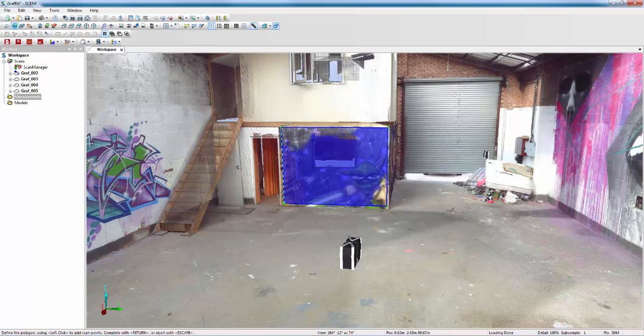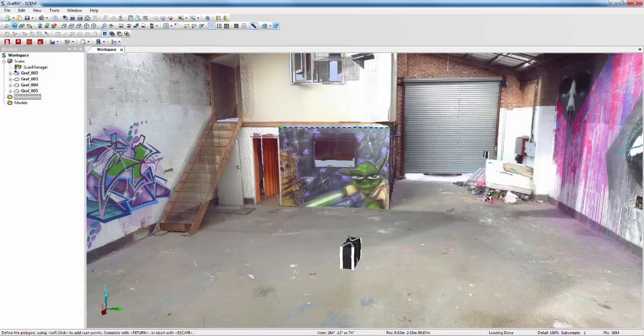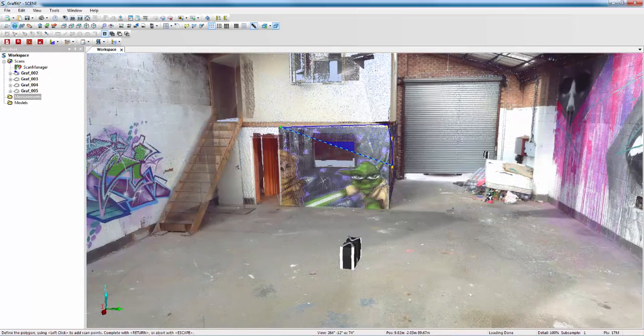Also, as you're working around, pay close attention to the corner dots, as these denote the level of your plane. I.e., if you're working on a plane on a wall and you're within a 5 centimeter distance, then what you're going to get is a green light, in the same way that Scene works on a traffic light system. If you do go outside that boundary, so say for instance I click on this wall or further back, I'll start to get an amber or a yellow symbol, and this is saying that I'm now between a 5 and 20 centimeter distance from the wall surface where I first started.